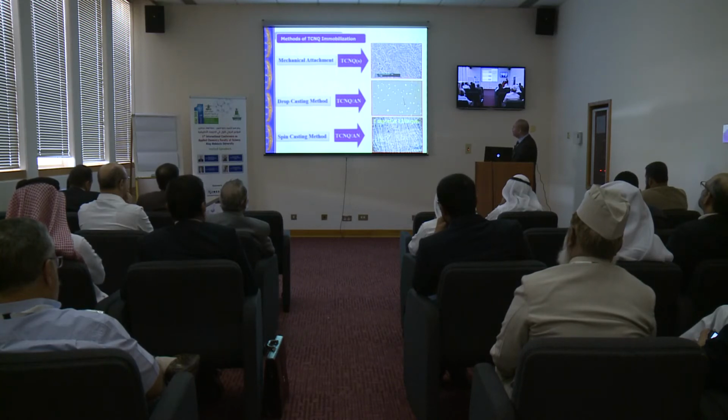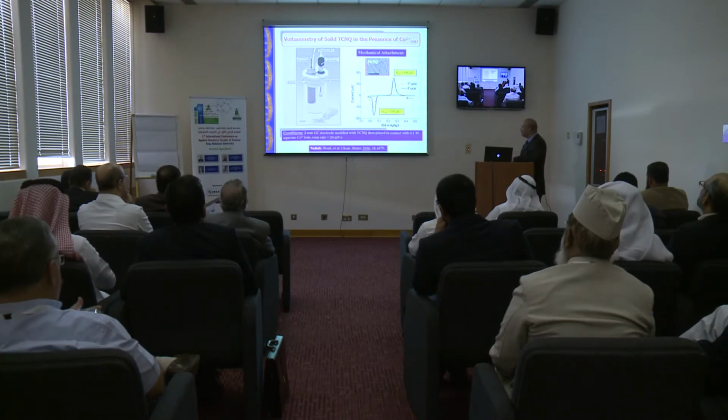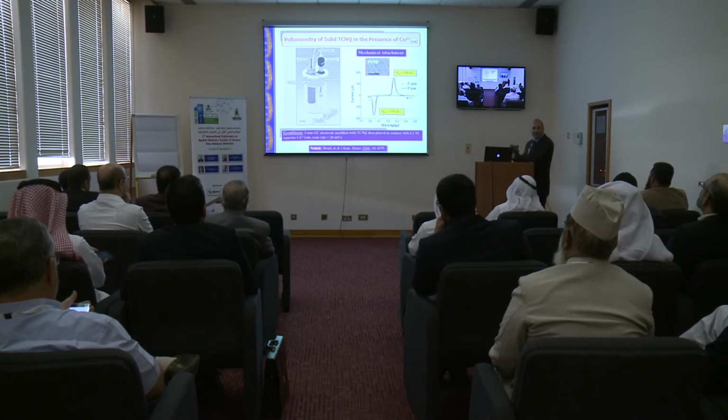Now, we take this electrode, dip it into the same cell containing a solution of cobalt, for example, at this point. We get a different type of voltammogram here, but what I'm showing you is a solid state voltammogram. That means we're not in solution phase anymore. We are in solid state.